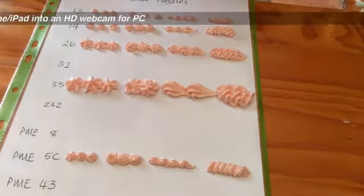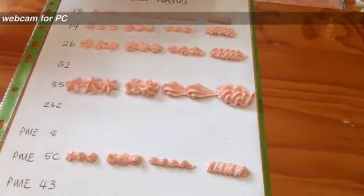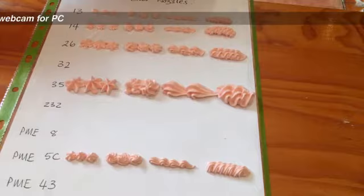The number 26 I already did was a closed star. I'm going to show it to you, but it's already got icing in it, just so you can see. There it, oopsie. Hello?